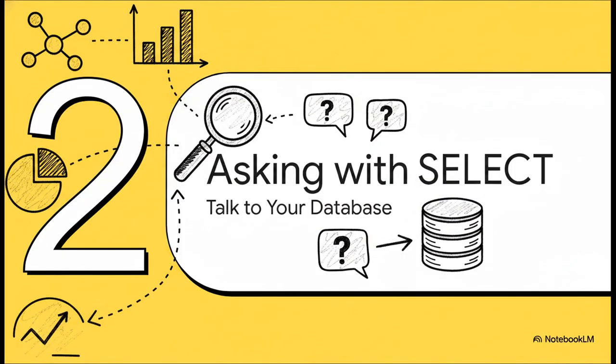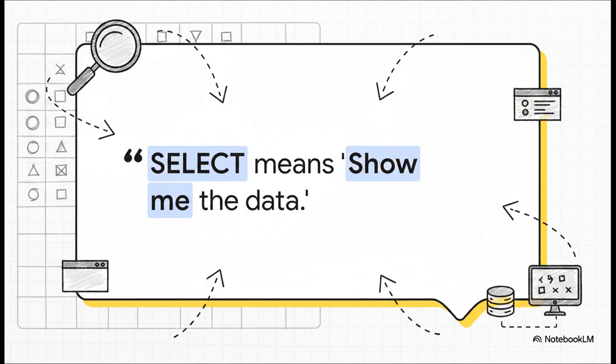Okay, so our data is all nice and organized. Now for the cool part. How do we actually talk to it? How do we ask it questions? Well, it all starts with learning just one single word, probably the most important word in the entire language of SQL. And that word is select. That's it. It's the most basic thing you can say. From now on, whenever you see the word select, just translate it in your head to, hey, show me the data. It's how you start every conversation.